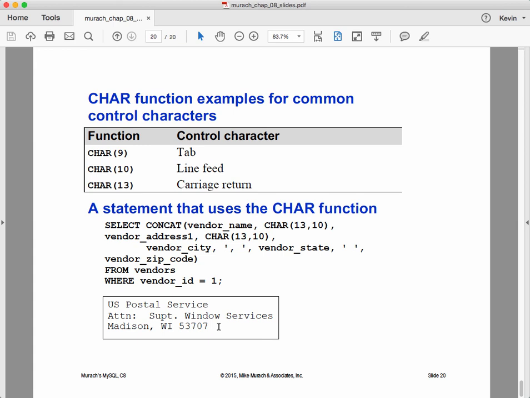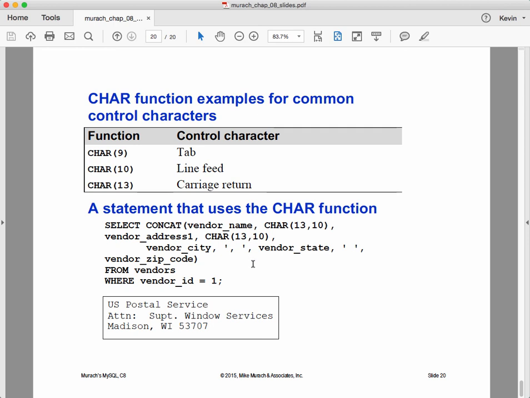Okay, so what are the characters that we can insert into the output? Well, we can insert a char 9. Okay, this is the decimal character code for tab. A char 10 is the line feed. A char 13 is a carriage return.